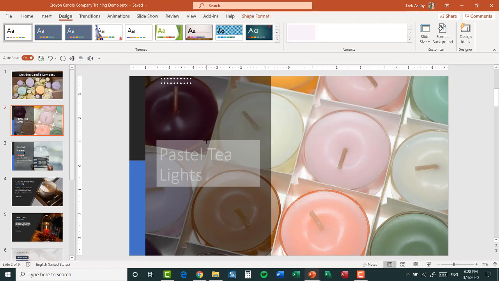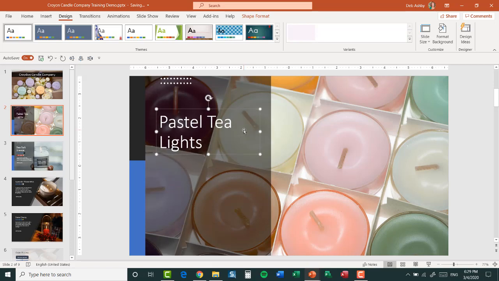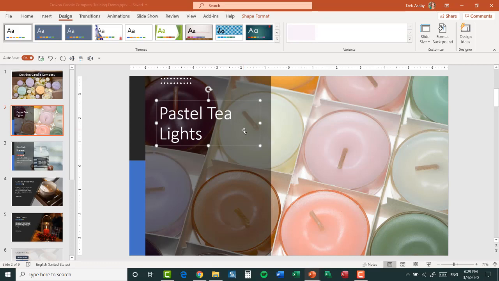Now I'm going to make this a little bit smaller so it's easier to manage. And I'm going to move this text box up. Now again, I could drag it up, but I want to keep it in line. So I'm going to use my arrow keys. So remember, you can always use your arrow keys to move around objects on your page. And arrow keys are particularly useful if you just want to make very slight corrections to the position of your object. It's a lot easier sometimes using arrow keys than actually utilizing your mouse.